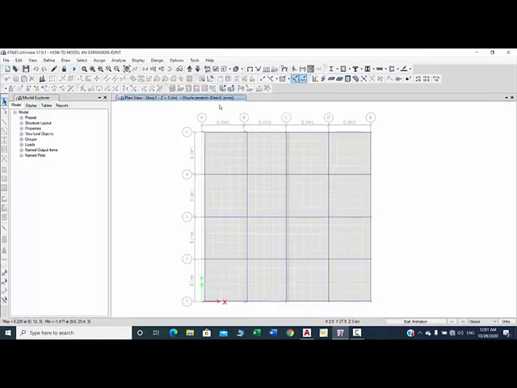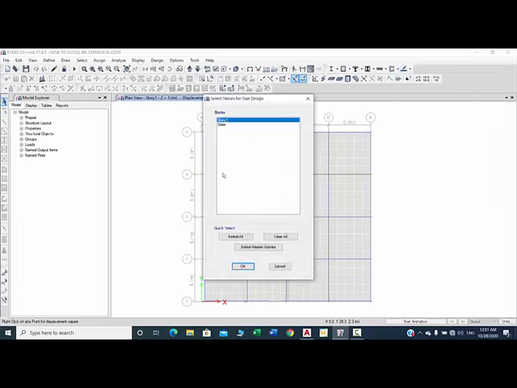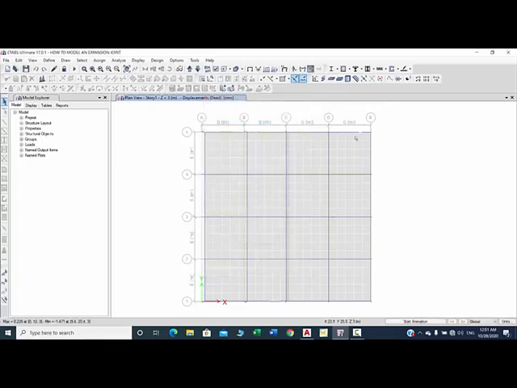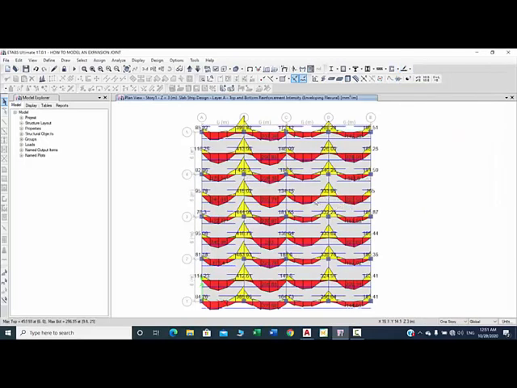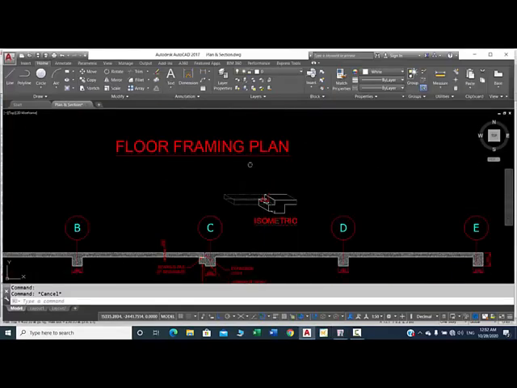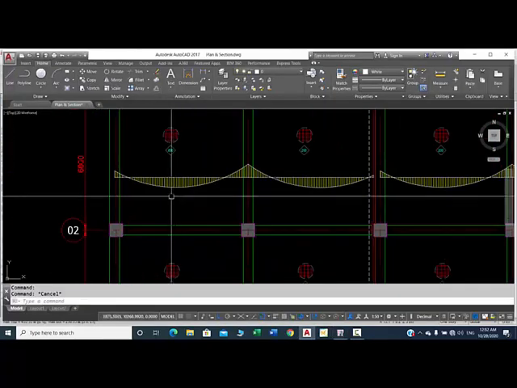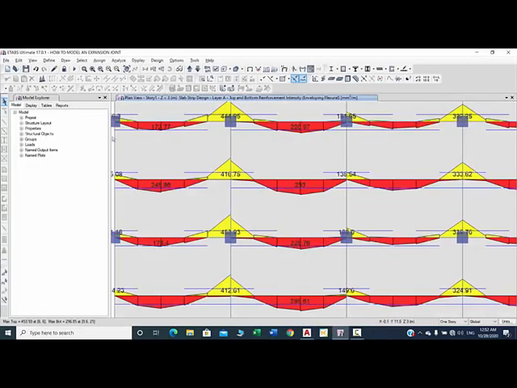Now let's see the moment or design the slab first. So we select the stories that we want to design. Okay, we select this one, story 1, since we have only one floor for simplicity, and then start design. Now this is the result. In our previous drawing, our moment diagram is in the middle strip, so we take the same middle strip. So we have a column here and a column there, so we take the middle strips.